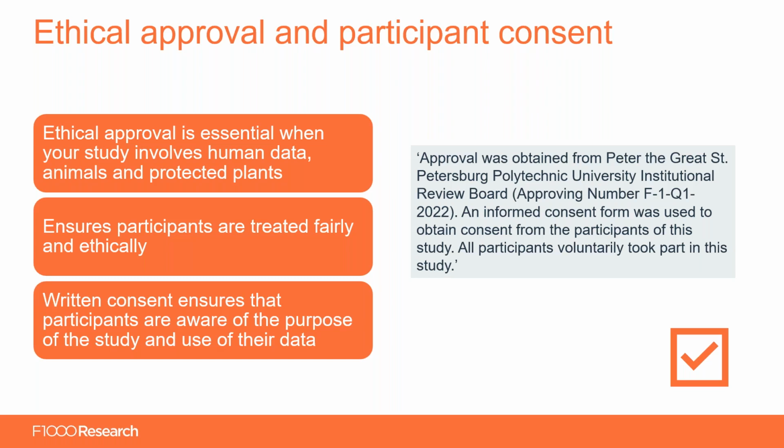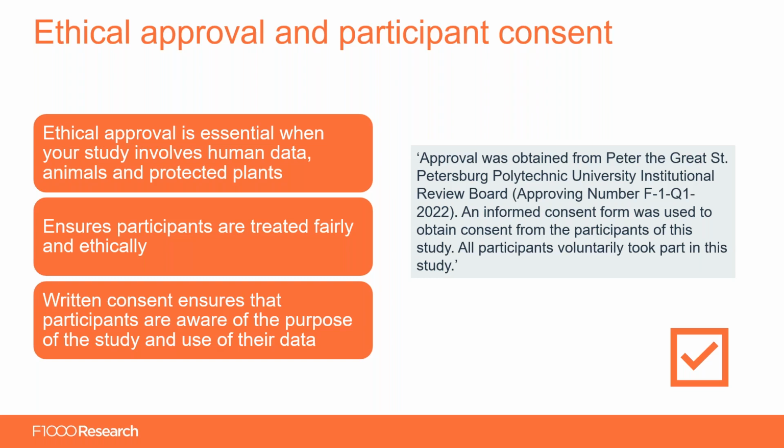If ethical approval was not required, we need a detailed explanation of the reason for this included in the article. For articles involving patient or participant data and information, authors must ensure that they have written informed consent from all study subjects. If this is not included, the pre-publications team will query this. This ensures that all participants were treated fairly, correctly, and with oversight of an institutional ethics board. In addition, written consent means that we have documented evidence that participants were aware of the purpose of the study and that they agreed to be involved in the study.